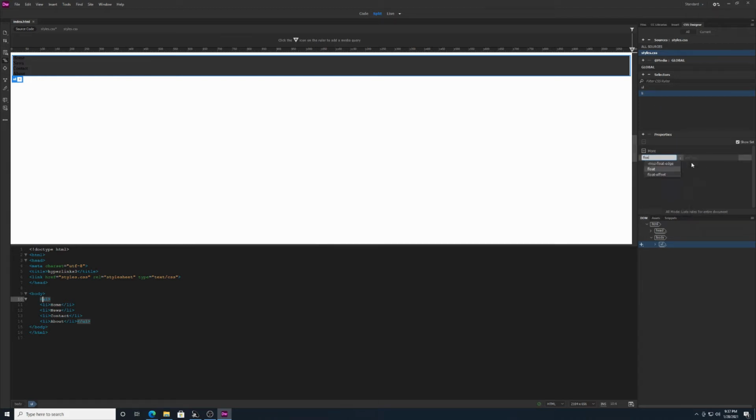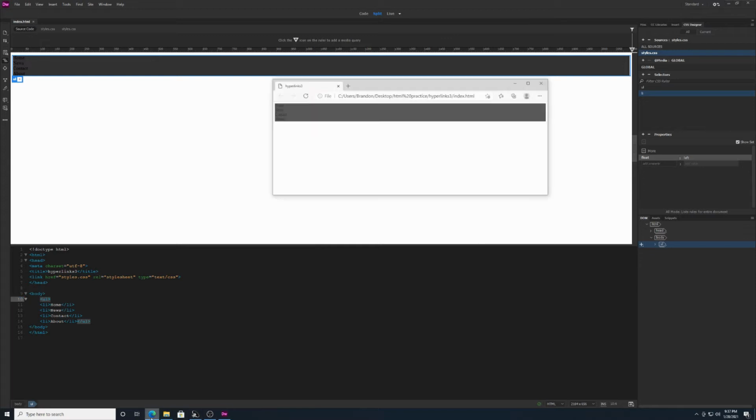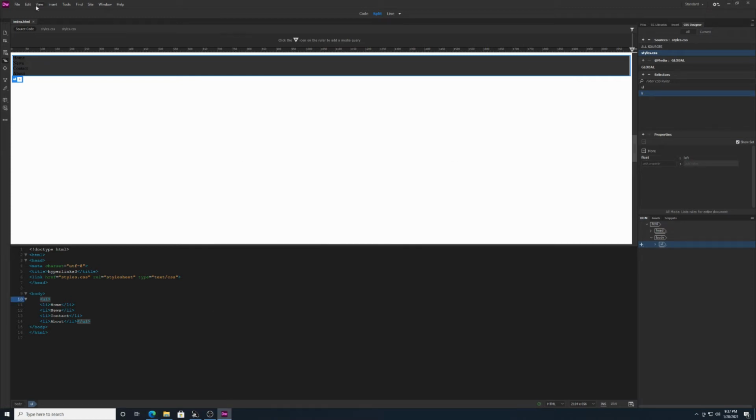So I will go float, and I'm going to select left. Alright, then I'll go file, save all, and I'll go back to my little browser. Hey, and now they're all in a single line up here. It's starting to look a little bit better, right?